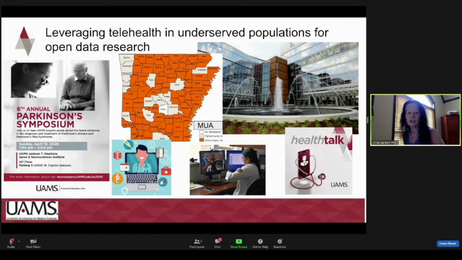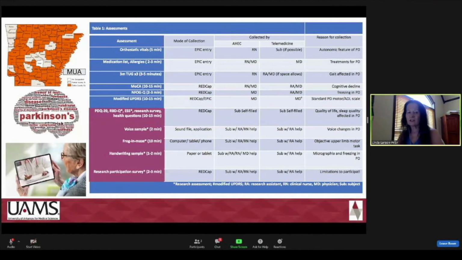To address these issues, we have established a multidisciplinary team of informaticists, digital health experts, clinicians, and imaging scientists. Our project leverages a new neurology telehealth program focused on Parkinson's that is being developed by a collaboration between the Movement Disorders Clinic in Neurology and the Institute for Digital Health Innovations. Our research assessments that are noted here in purple will be accomplished at scheduled telehealth neurology appointments, with patients provided the opportunity to take part in the study at the time they schedule their telehealth appointment.